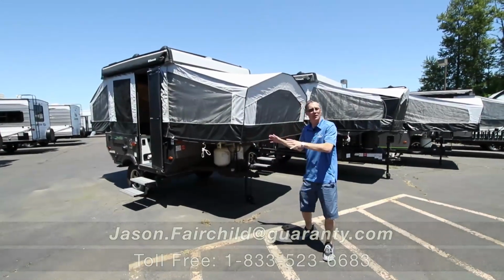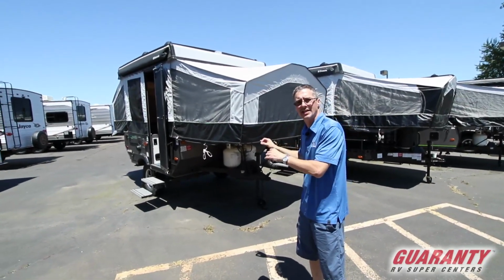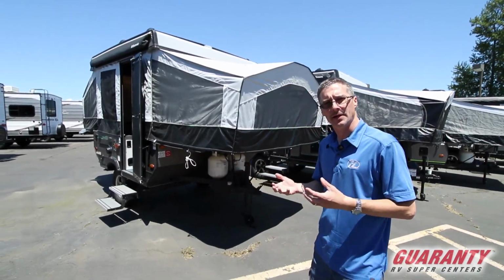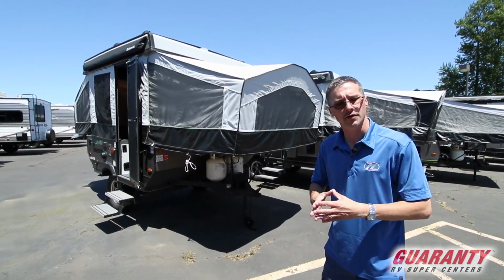Today I'm going to take you over a 1640 Rockwood. This is the smallest tent trailer we carry, and you can tow it with just about anything. It's the ESP package, so it's got the bigger wheels and tires, great clearance. Let's start off going over the interior and we'll finish off on the exterior.